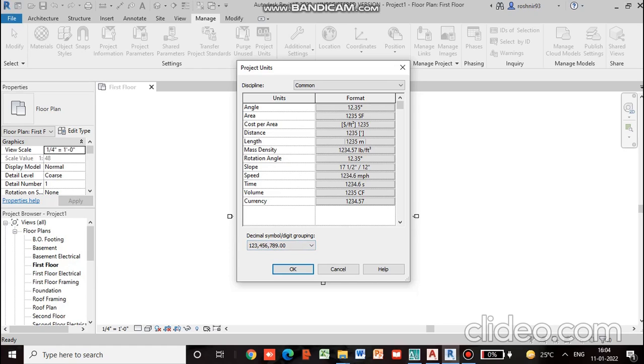You can see length is meters. Since I'm going to basically deal with the length, I'm just changing the length into meters, and I'm going to keep the rest of the units the same. When you are going to work in a project, ensure that all the other units are consistent.